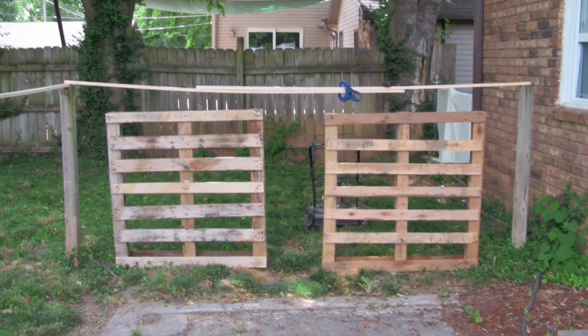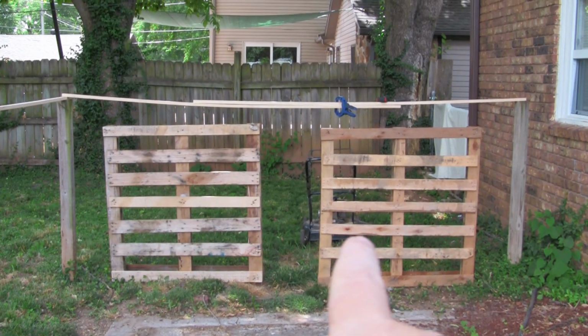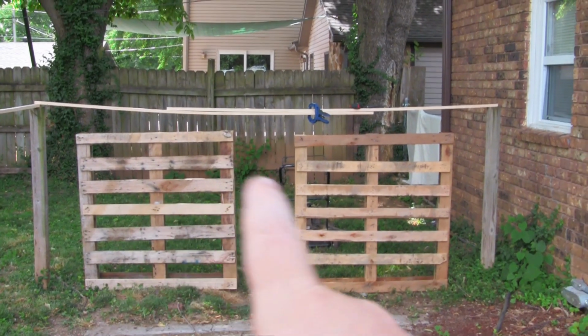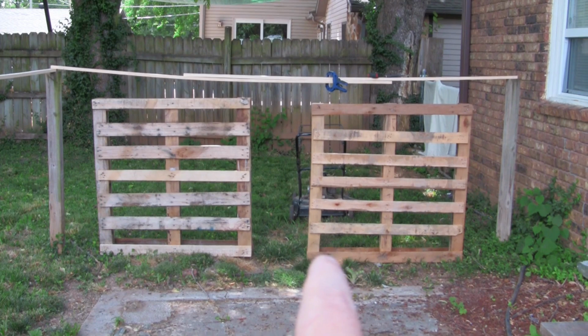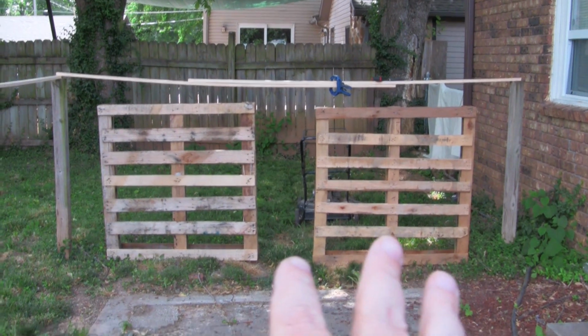So the first thing I want to start doing is turning these two pallets here, which are the same shape and size, into two double chairs, double seats. So I'm going to start by pulling all the nails out of them.